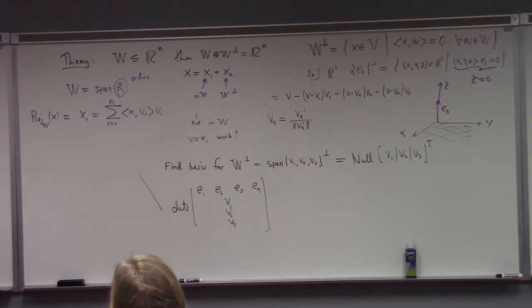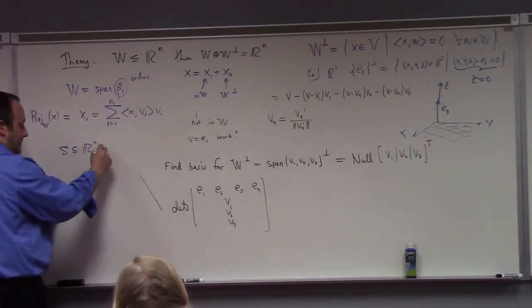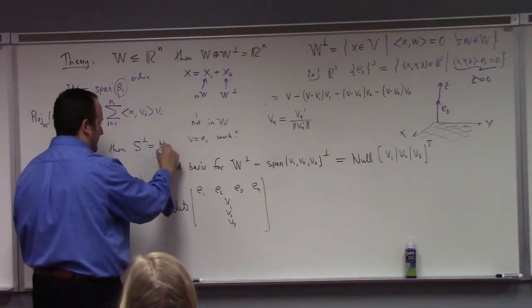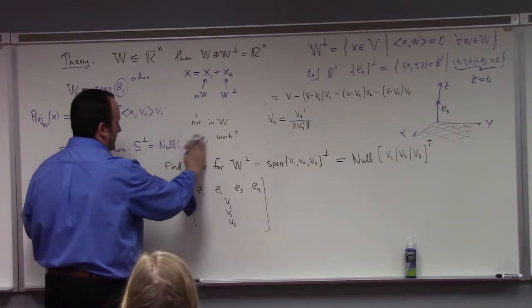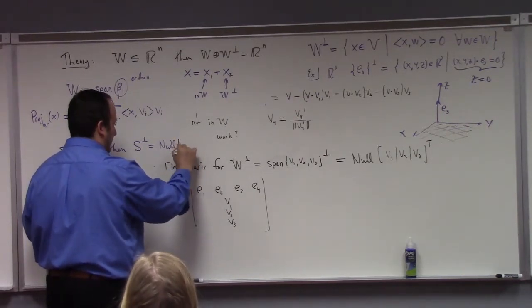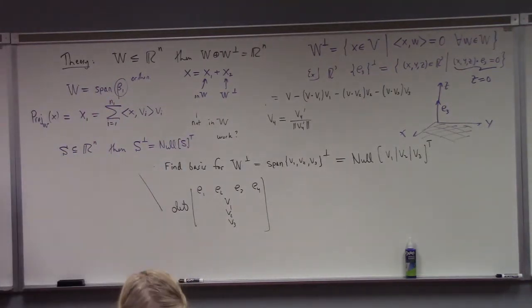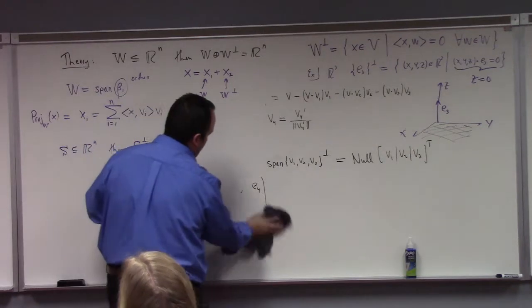All right. Going back to the thing I often ask about Rn. If you have S as a subset of Rn, then S perp is very conveniently just the null space of S transpose. Oftentimes, that's the thing you want to use to do a problem. Want me to show you specifically one of these? I'll make it easier than your first homework problem.